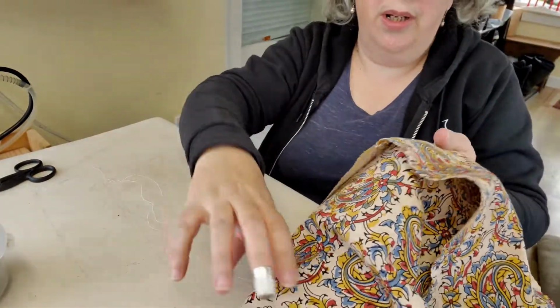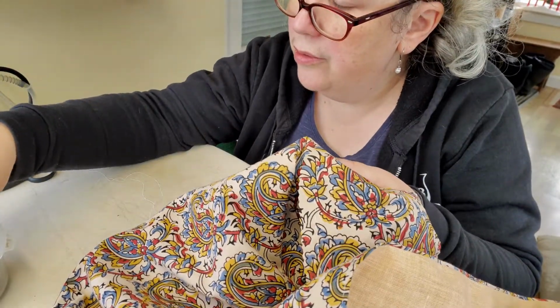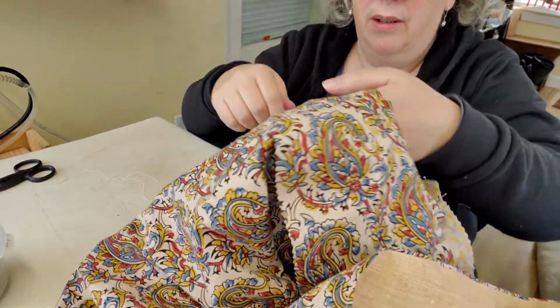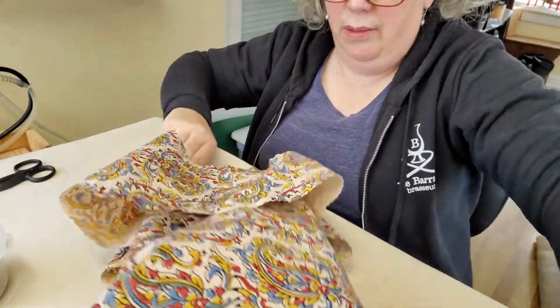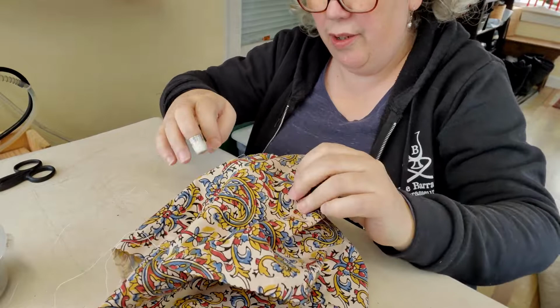I do it this way because I am right-handed. And I don't want to twist that cuff. I just want it to lay smoothly. So that front edge is in place. And now you can see all of the play that's involved here in this cuff. That needs to be gathered up.